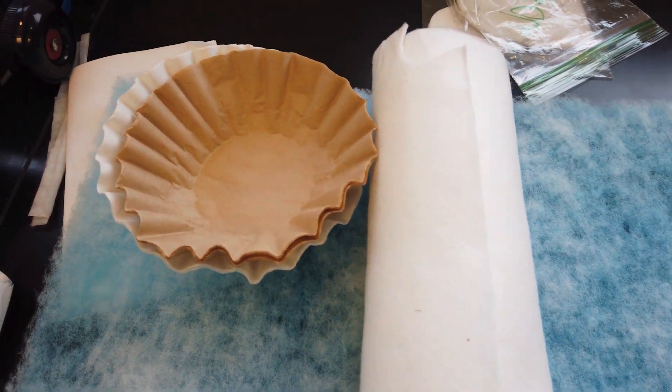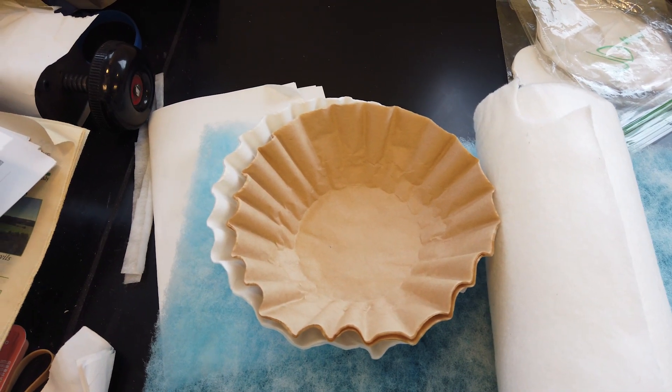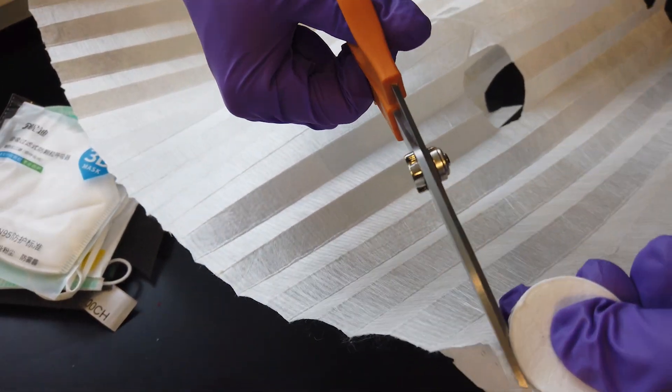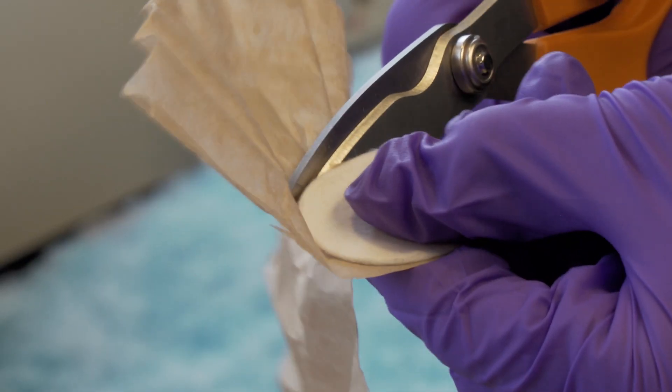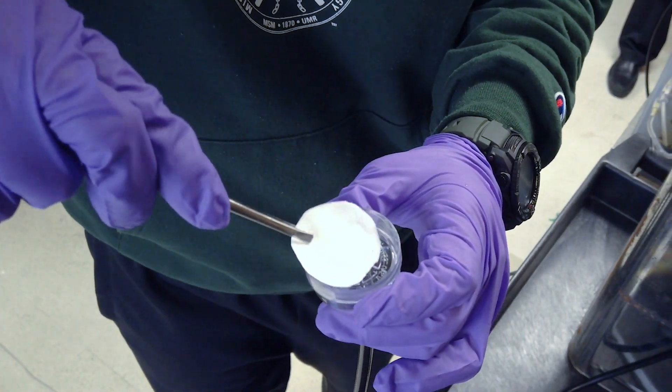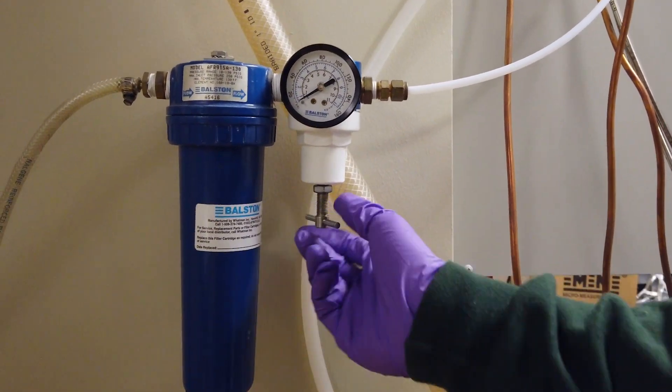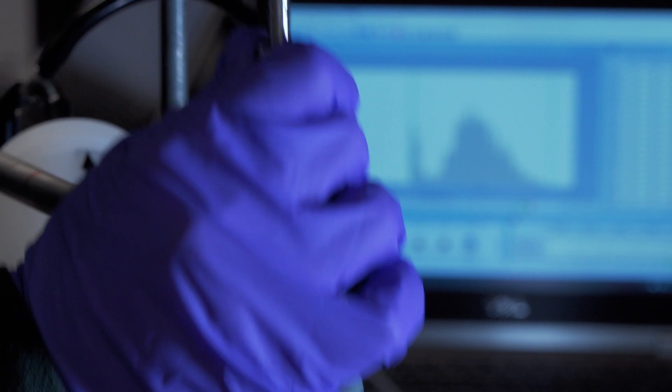The students brought us some common non-medical materials, such as air filters, furnace filters, pepper filters, and also coffee filters. To test the performance of these filtering materials, we first cut them into small disks and then insert them into a device called the filter holder. And then we'll introduce aerosols to challenge its performance.